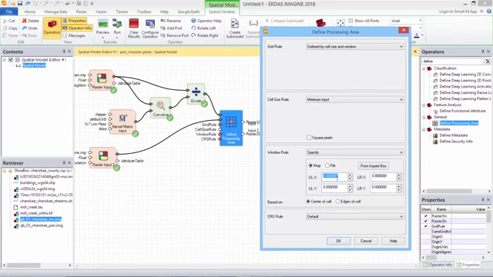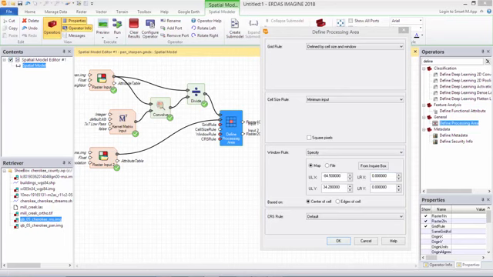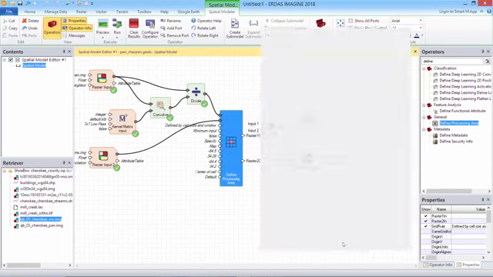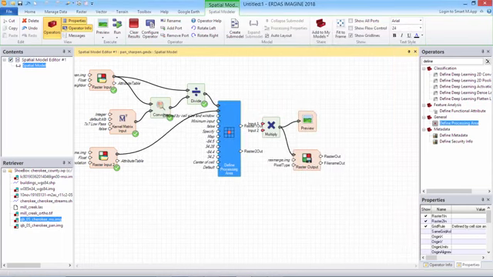I could use the inquire box to set my extent. I'm going to go ahead and type those parameters in as I already have them defined. And lower right is 34.2 degrees. So we've just set a geographical extent to use. Click OK. You can see the parameters are reflected on the input ports.